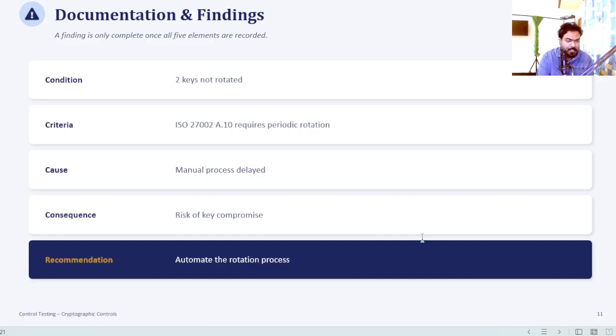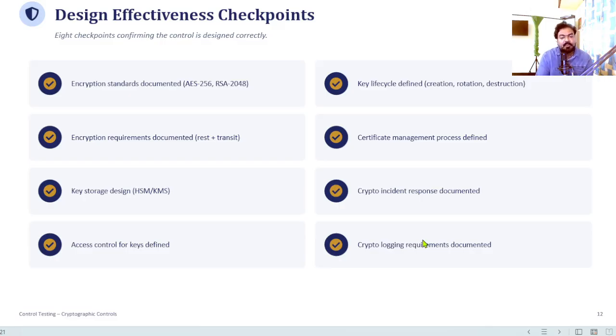Design effectiveness checkpoints. Here are your 8 design effectiveness checkpoints. Basically, your pre-flight checklist before you even test operations. Are encryption standards documented, like AES-256 and RSA-2048? Is the key lifecycle defined: creation, rotation, destruction? Are encryption requirements documented for both data at rest and in transit?